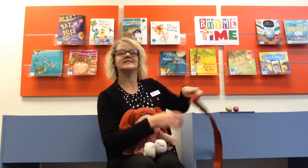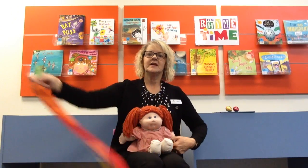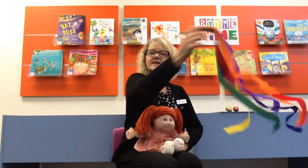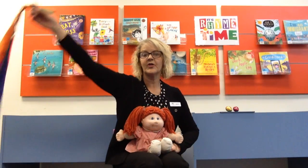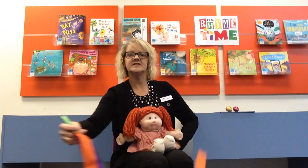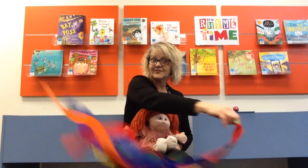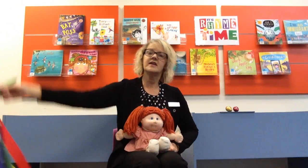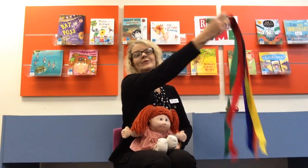I brought my ribbon with me today. Would you like to play ribbons at home today? Here's my special ribbon. We're going to be big elephants. Are we ready? Heidi, Heidi, ho, the great big elephant is so slow. She swings her trunk from side to side as she takes the children for a ride. Heidi, Heidi, ho, the elephant is so slow.